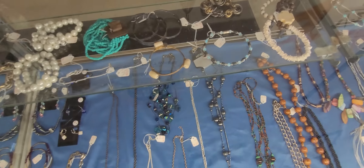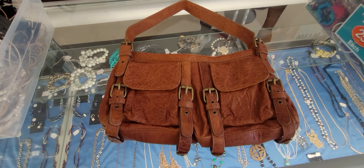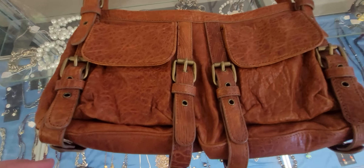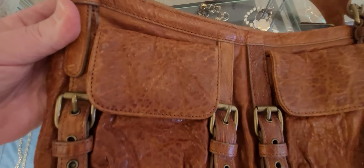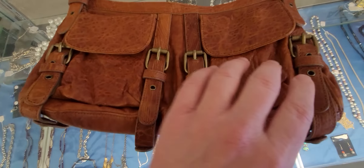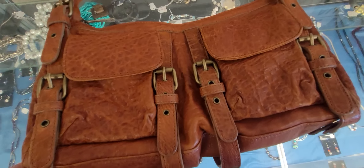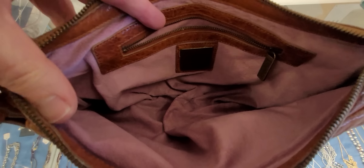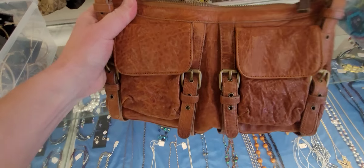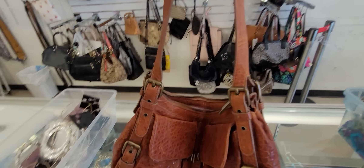They usually have a bigger selection than that. So this is not Fossil, but it's in great condition. It's Cuba. Look how pretty that is — you have all these pockets. That's nice. It looks like new, and it looks like new on the inside too. If somebody used this, they didn't hardly use it. Wow, that's a very nice bag.